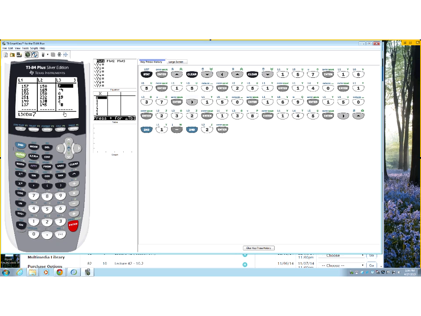So now that I have my differences in there, I'm going to go to Stat, and I'm going to select T-Test. But before I leave this screen, I just want to remind you that if you had already calculated the differences by hand, you could have just selected one of the lists and entered those differences.